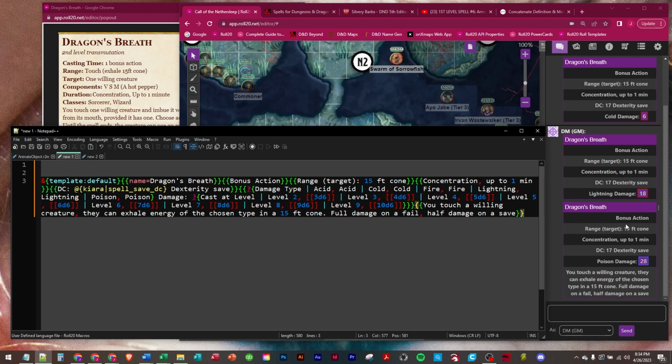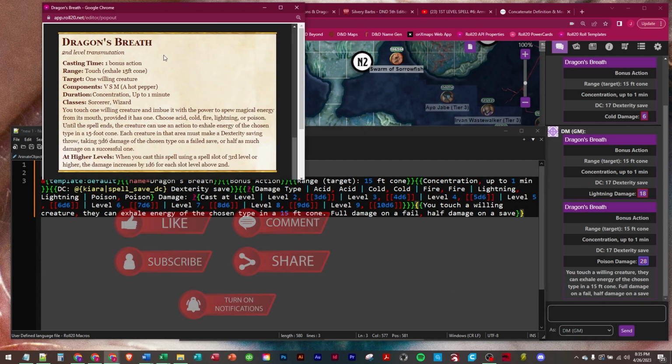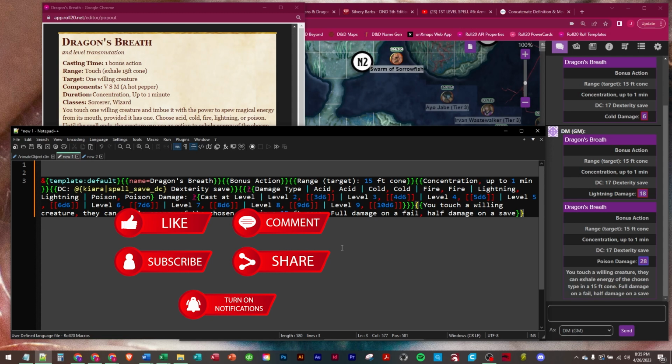So there's quite a few rows in this one, but this is everything that a DM would like to see. It's a bonus action, gives them the range, concentration spell, the DC, what type of save it is, what type of damage it is, how much damage, and then the effects of that. So that is the Dragon's Breath spell and macro from Xanthar's Guide to Everything. I will put it in the description below.